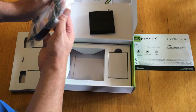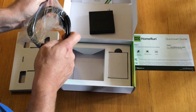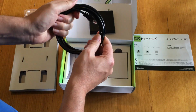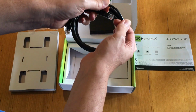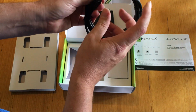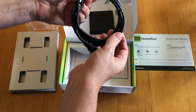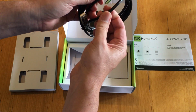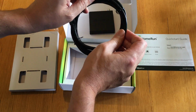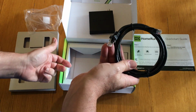I'll pull this out so you can have a closer look. It's of what I would term poor to medium quality. It's not very well twisted, it's not very thick, it's not very heavy gauge. So I won't be using that.